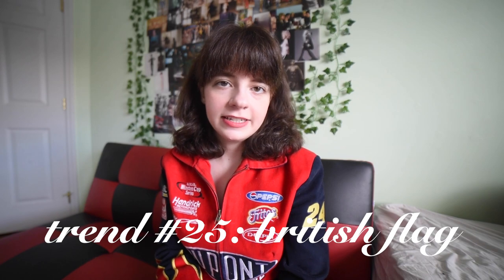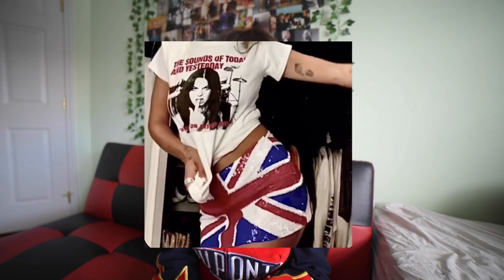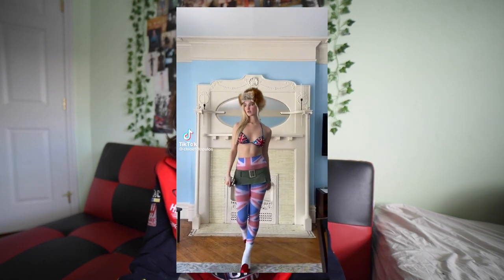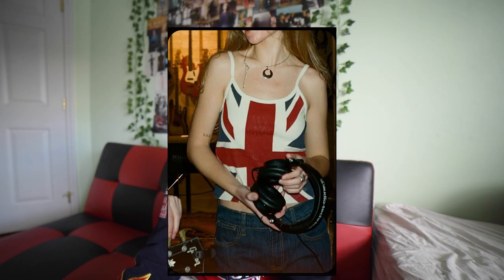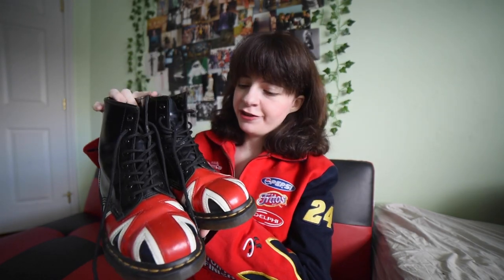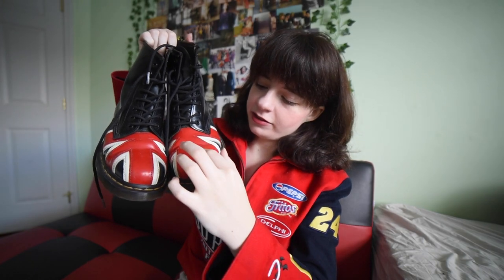Another very indie sleaze trend is the British flag — I see that all over the place. It kind of immediately transports me into that punk London situation: Vivienne Westwood, indie sleaze. The stylist and YouTuber I love, Chloe Philopolis, styled a look with British flag tights at one point and I love that — it adds to the whole funky socks and heels moment but also brings in that history of punk in London in the 70s, 80s, and 90s. Chloe also dressed up for Halloween as Vivienne Westwood and the boots she wore had the British flag. I'm going to show you my Doc Martens that have the flag on them — some of my favorite shoes in the world. I love how it's just like leather sewn into it.